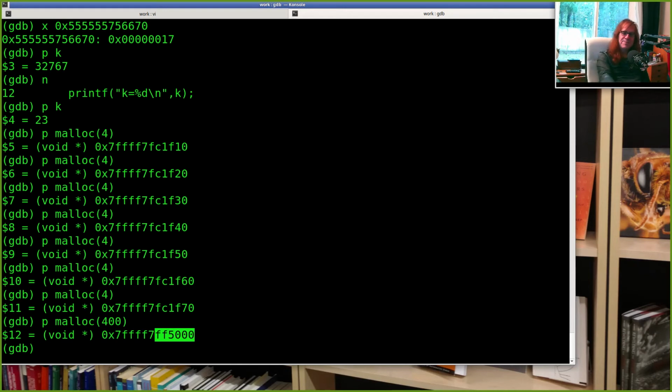And every time I call malloc, the system will find a chunk of memory, in this case 400 bytes of contiguous memory, and it'll tell me where in memory that block of storage starts. So we're going to use mallocs a lot because we're going to create things in memory that don't exist when our program starts running. We're going to create them as the program executes.